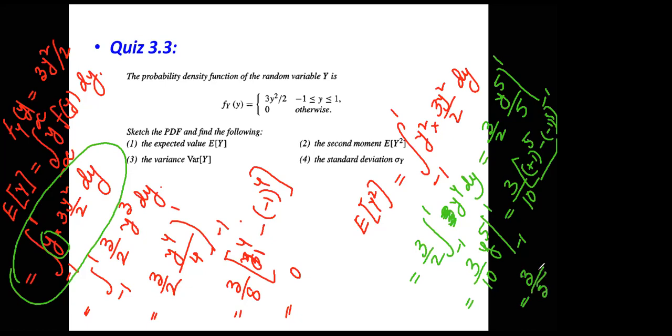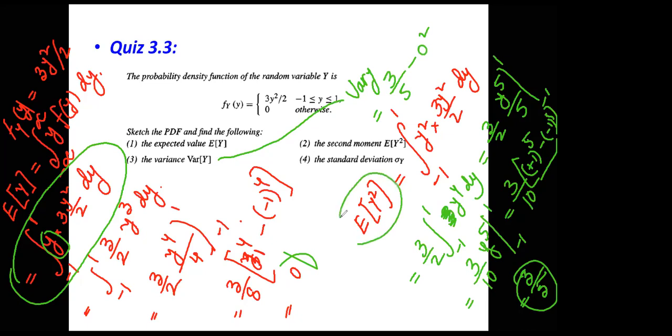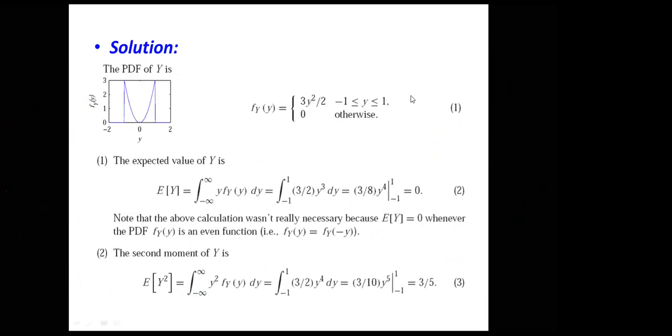Okay. So in this way, we will deal with this kind of thing. And then the variance of y, we can easily know, is 3 by 5 minus 0 square, isn't it? E of y square minus E of y whole square. And then the standard deviation will be root over the variance. That's it. Is it okay, or should I go again? Do I need to make you understand again? No, sir. Okay. So the answers are 0, 3 by 5, 3 by 5, and 3 by 5. Good.